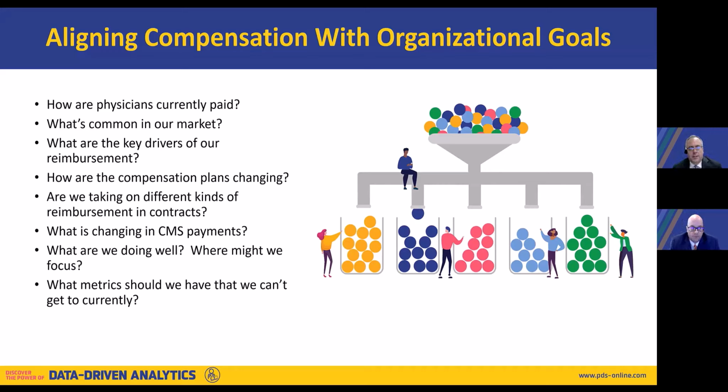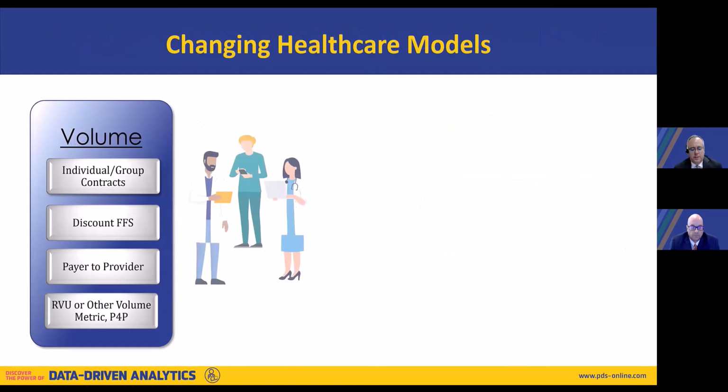Yeah, change is what's driving a lot of where we are. But let's talk about where we've come from, or where a lot of organizations are today. Today, many comp plans, probably the majority, are still driven by volume-based plans, fee for service plans, RVU-based plans, plans that are based on reimbursement as a percentage of Medicare. So that's what we've seen, and we'll examine those typical comp plans that your organization might be using.